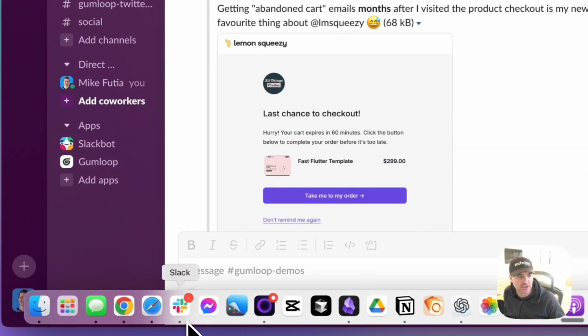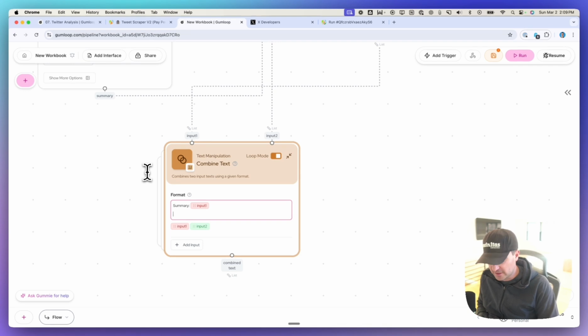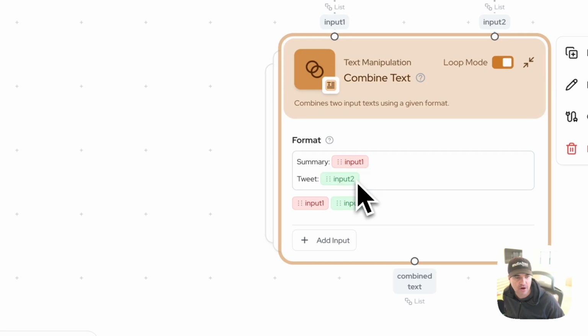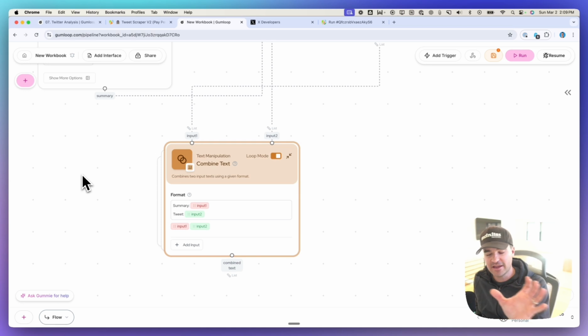I think it's just the tweet itself. Or actually, I have tweet over here. All right, let me write tweet. So I'm going to write tweet, and then I'm going to put input 2 over here like that. So this is how the actual Slack message will be formatted when we finally send this to Slack.